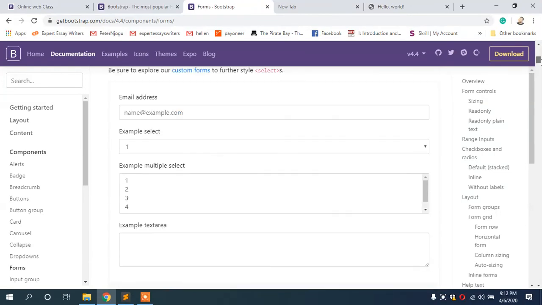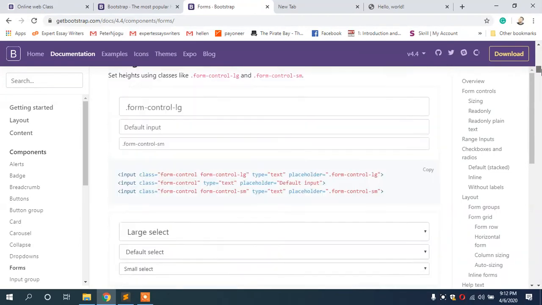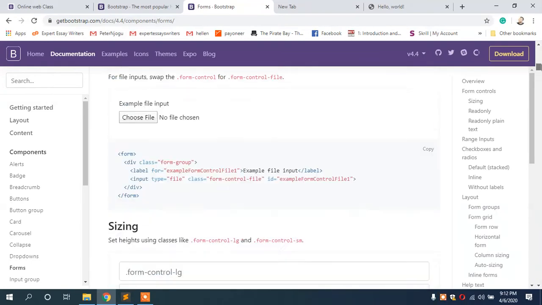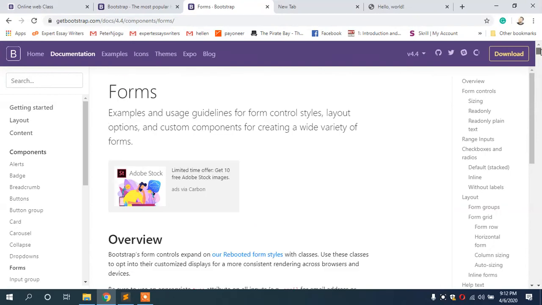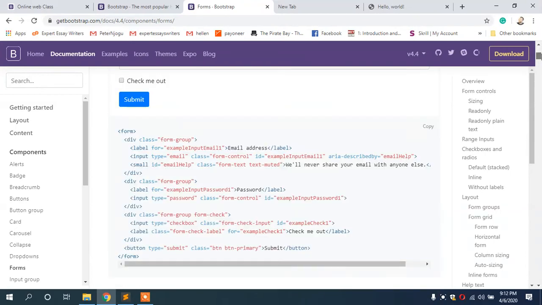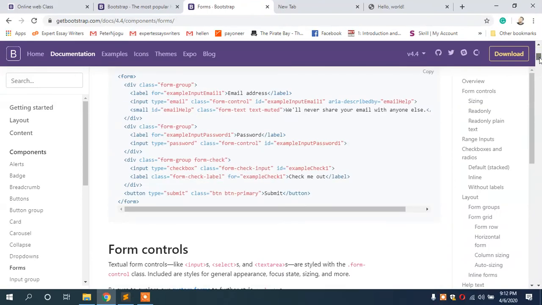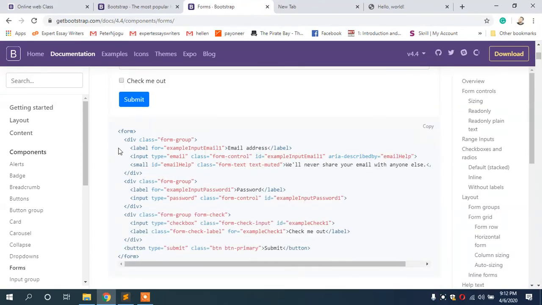This is another form, the code is here, and this is another form. Okay, so let us take this form, this for email and password, because we are going to use this form later. As you can see, this is the code for the form. You can copy this code and add it to your website, but let us just make it very fast.